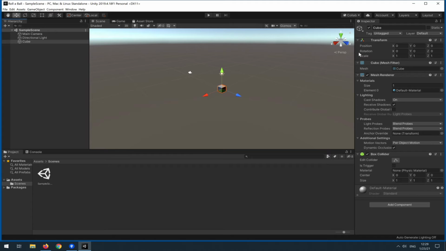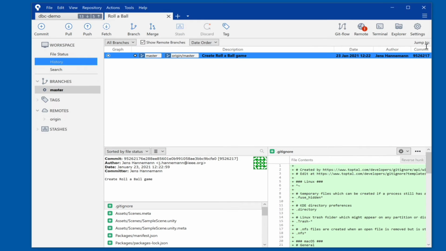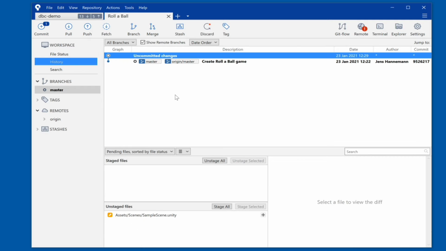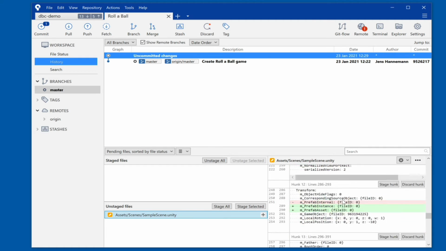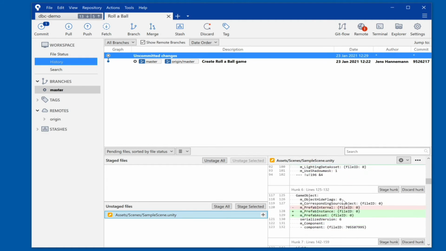everything is stored on disk, so we should be able to just bail out again, and Git should eventually come back to us and tell us something has changed, which is right here, and we see, okay, the scene has changed, the changes we can track. It's only that one file for the scene that has changed, and a couple of sections in that file, as you can see, have changed.